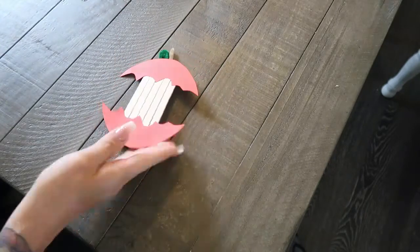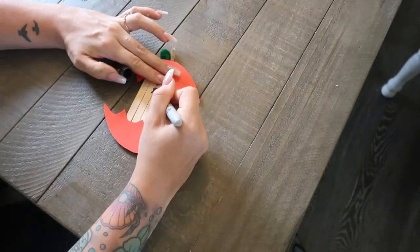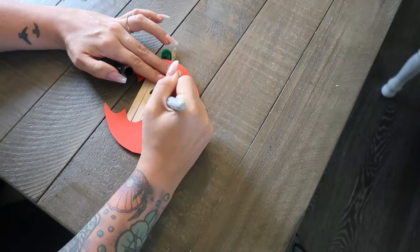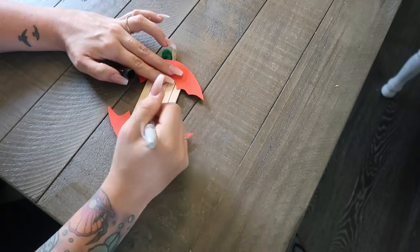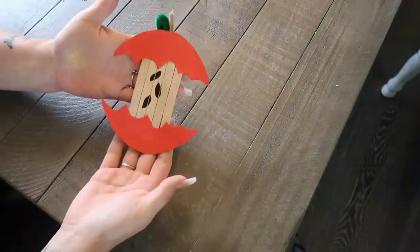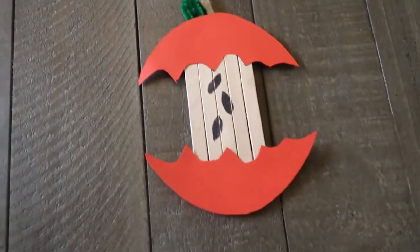And the last step is just to draw on your seeds. My son loved this part. He loved drawing his little seeds on his apple. And that's it. It is so cute. I feel like it just screams back to school because we all associate apples in school. And I really love how this one turned out.